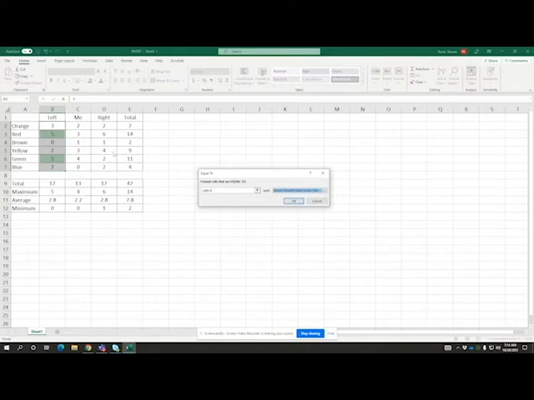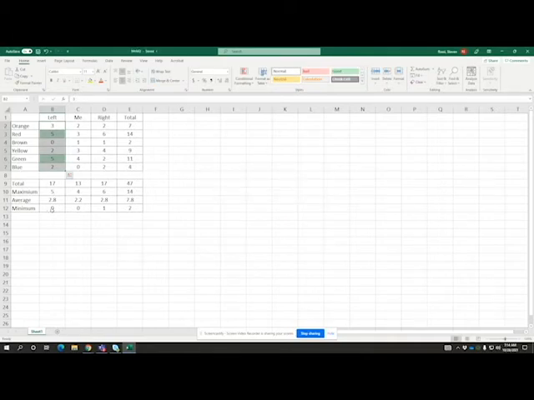Now, the other thing is I want to copy this across so that all of this works. And I don't want to have to do it 4 different times. I want to be able to just copy and paste. If you look right here, the B is locked in, but I want it to go from B to C to D to E. So I got to get rid of that $ sign. And now the B is not locked in. The 10 stays locked in because I want it always to be the maximum, but the B isn't. Now I click OK.